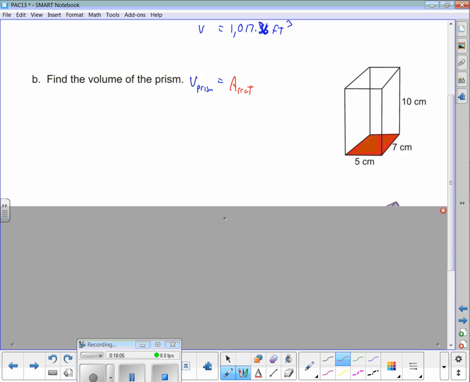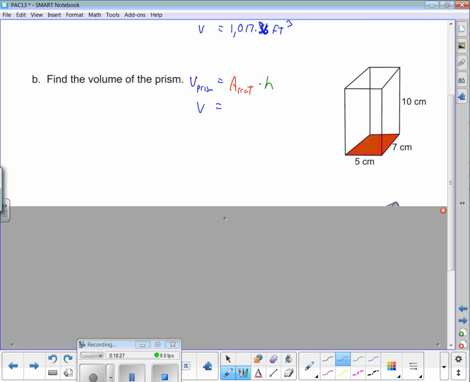If they don't tell you you have a right angle and they don't show you any height, then you assume it's at a right angle. Okay? That is a rectangle. And then my green times the height, the whole shape. Now use your color here, because watch what's going to happen. Use your color.